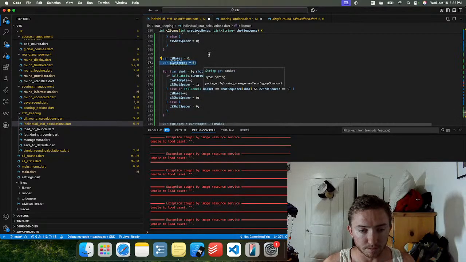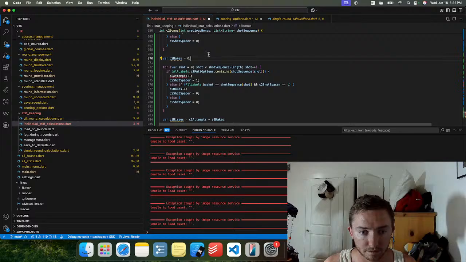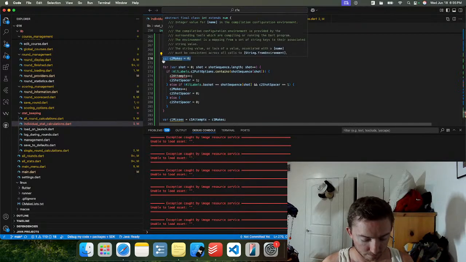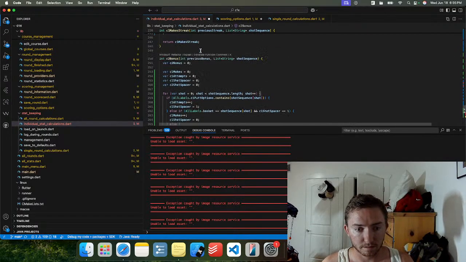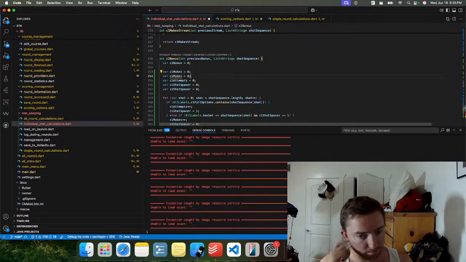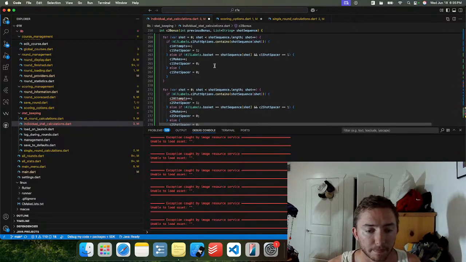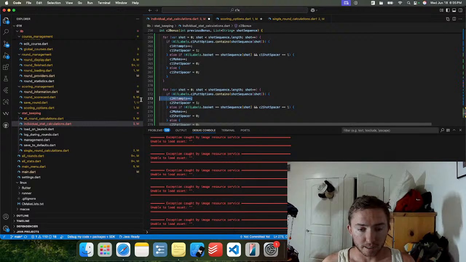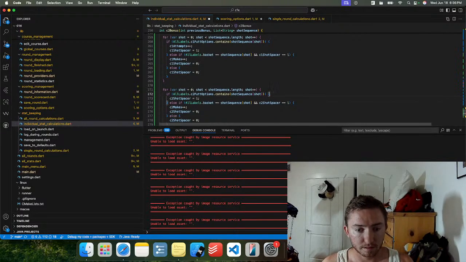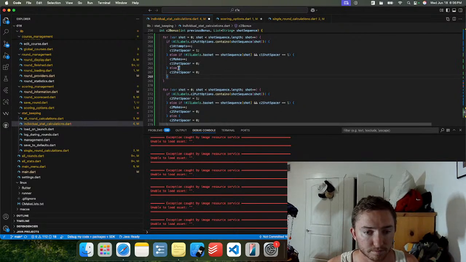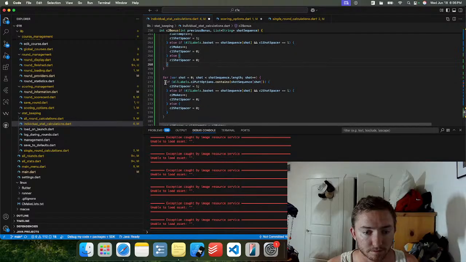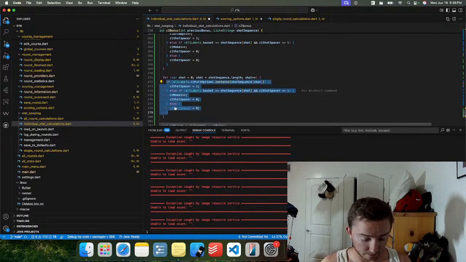I don't really need to track attempts here. C2 makes. We're not tracking attempts. Else if. So these are all going to need to go here.